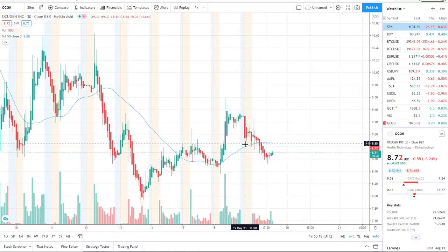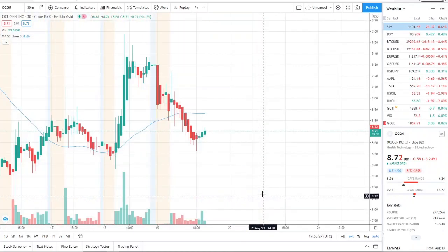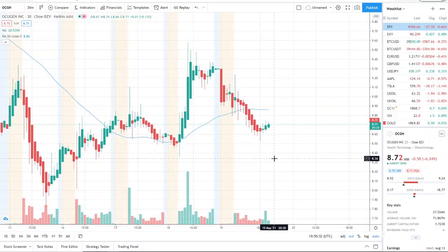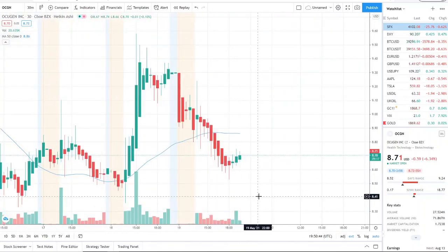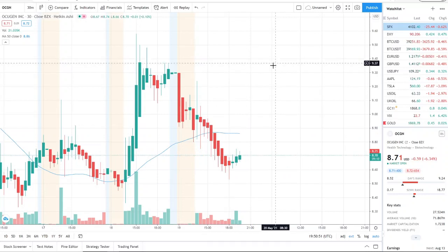Now we want to look and see if this is part of cooling off to jump up to newer highs, or this is actually just being destroyed, falling into bearish territory by falling below the 50-day moving average, and so forth. And also, we're still waiting on emergency use approval, and those things do take some time, and a lot of investors start getting discouraged, especially seeing it below $10. So the 50-day moving average is 8.86, right? Anything below it is bearish, anything above it is bullish.